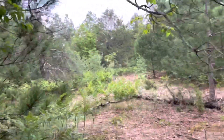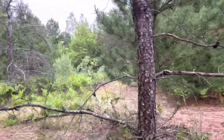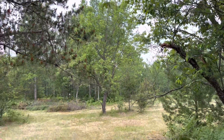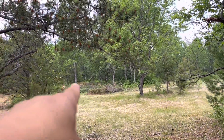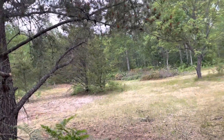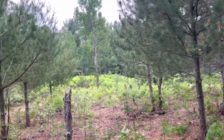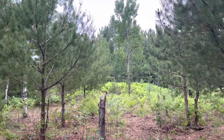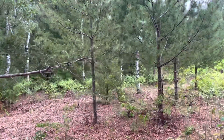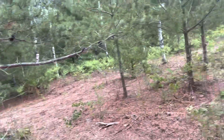This is gonna be our spot — my wife and I, family — this is gonna be our retreat, I guess. We're over here, the road goes right there so you can't see anything, except maybe right there you can see a little bit if you stop and look this way. We're trying to block that. This is all gonna be not visible from the road. You know, swing set back here, a wooden swing, who knows — try and get a well back here, get some lights. Pretty happy with what we've got.